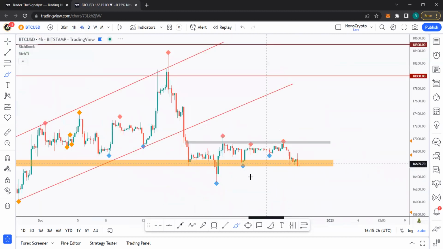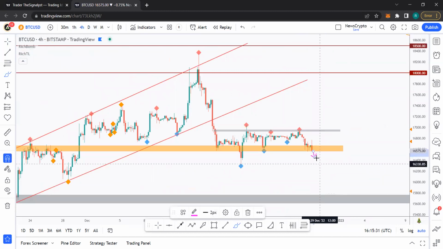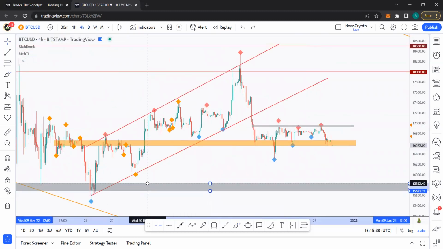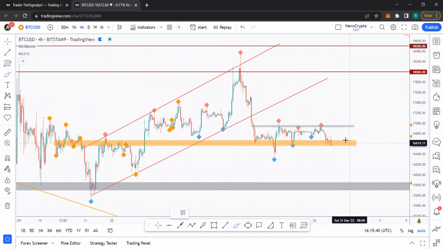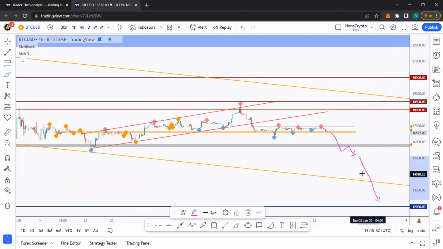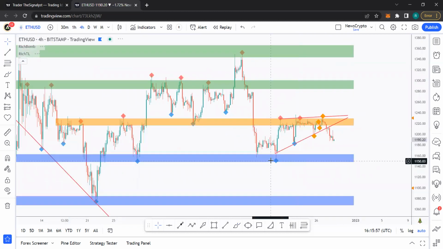But for now, we might still be going down from here, especially if we break below this low. If you go to H4 time frame, we can clearly see it. If we break below the orange zone, further bearish move will be expected till around this area. Of course, it's an entire zone, so you could also make it a little bit higher like this, right? So around this area, I'll be looking for buy setups here. That's why I have my alert here. And if we break it downward, it wouldn't be good. Expect further bearish movement till the lower bound of the channel. That's it for Bitcoin.